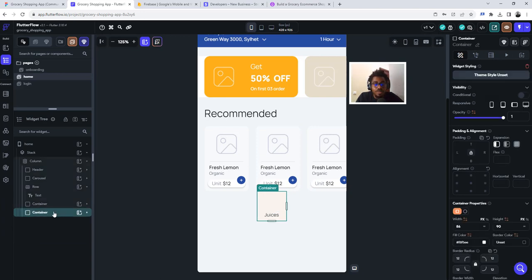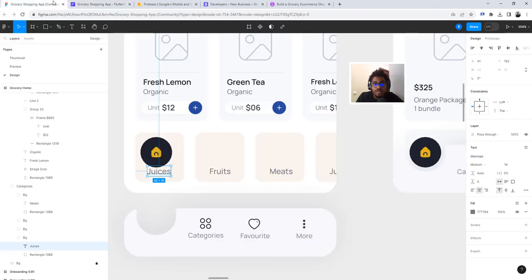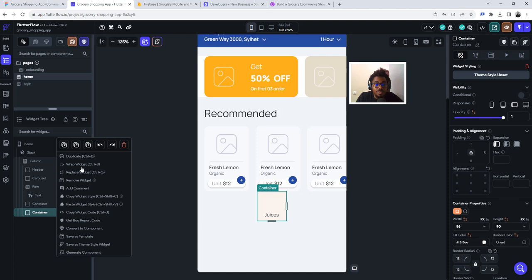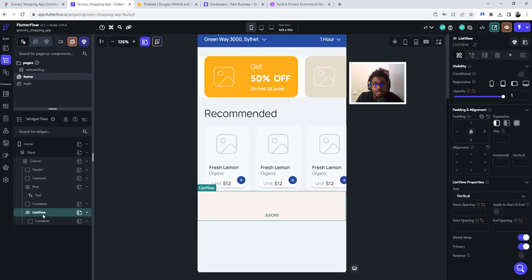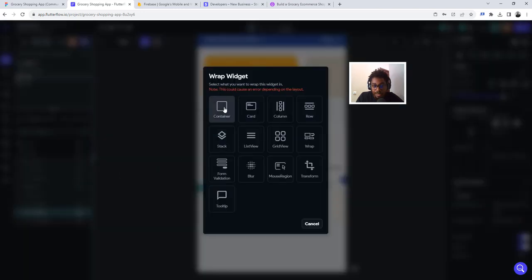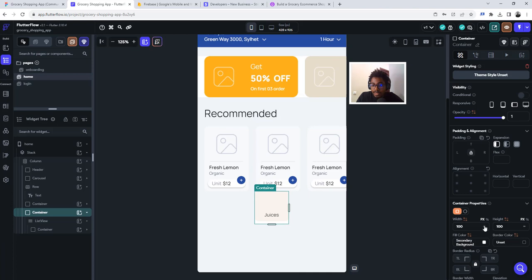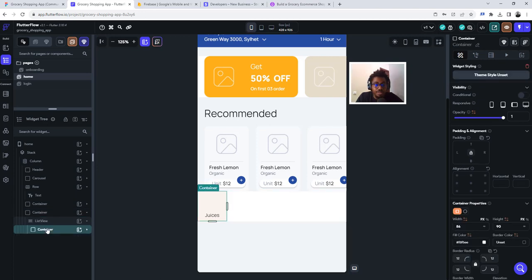Now with these I can just go ahead and wrap it in, of course that's another carousel, so wrap it in a list view, and then that list view will be wrapped in a container that has an infinite width and has a height of, let's say, 91. Then we can click on the list view and change it to horizontal. Now we have our magic done for us.